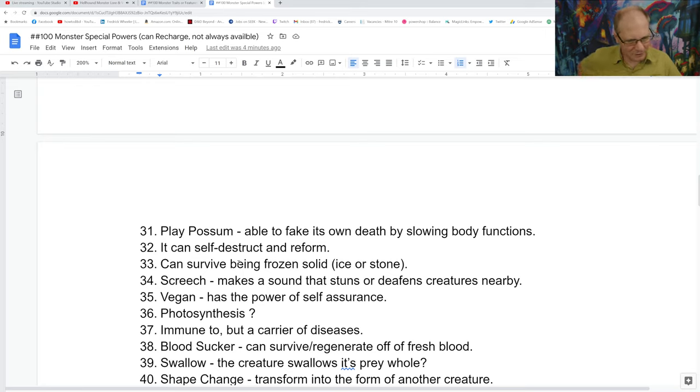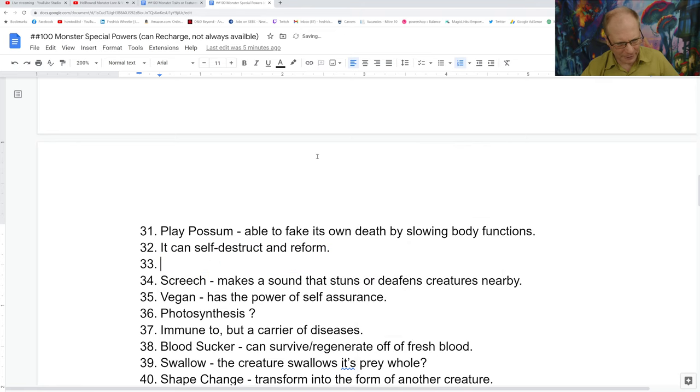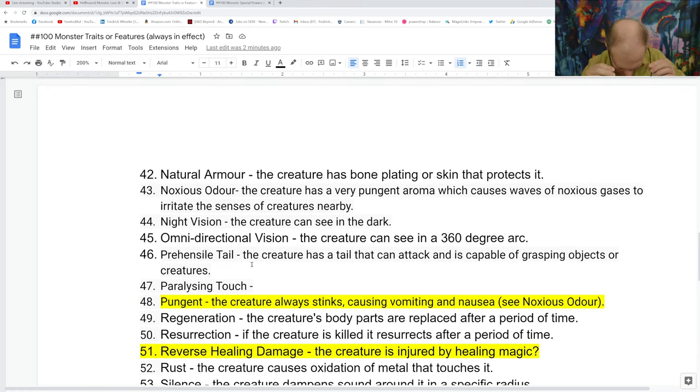Can survive being frozen solid. Now that might be a trait. But what the hell do I call it? That's a trait, but I don't know what to call it. That's my problem now. Shrink or enlarge. Something like shrinking and enlarging is going to have to be a power. I don't think it should be a trait at all.